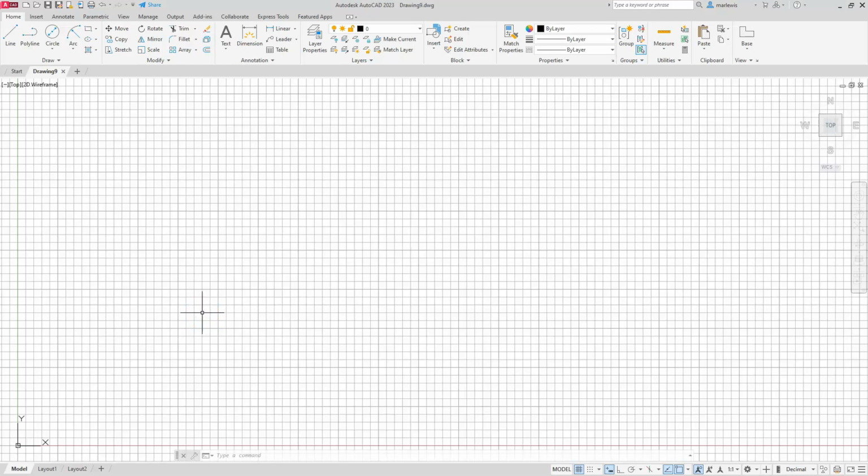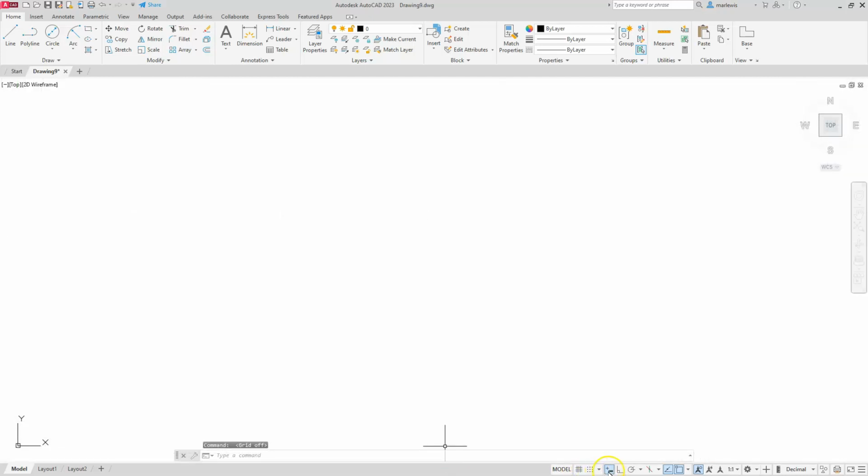Okay, so the first thing I'm going to do is the normal things that I always do: turn the grid off, and make sure dynamic input is on. Once again, everything is in an orthographic move, so everything is rectangular, either vertically or horizontally. That's why I'm putting the ortho on, although we can use polar tracking. Since I used ortho in a couple of other videos, let me show you how polar tracking works, and that might actually be a better idea.